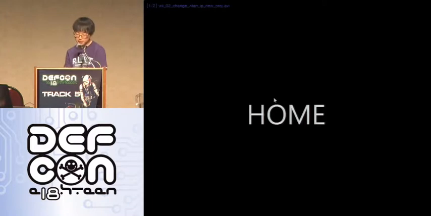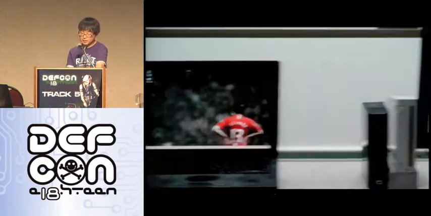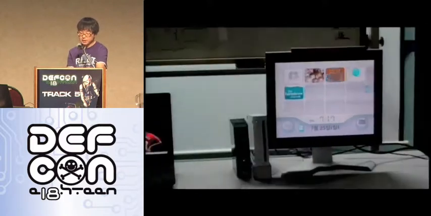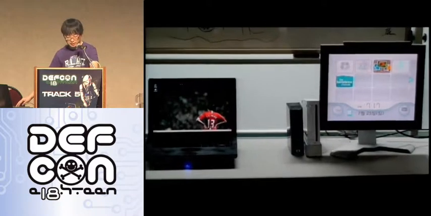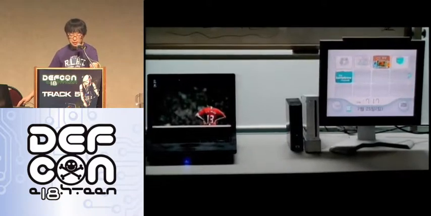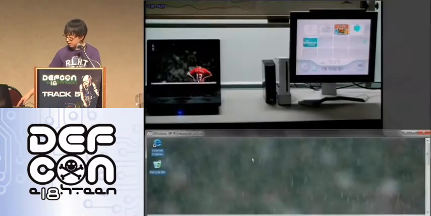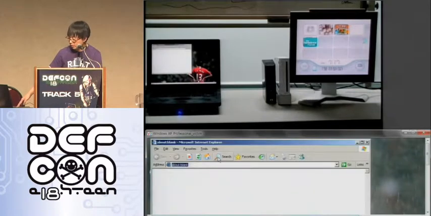And the second demo is the malware bringing down the network by accessing the router with a weak or default password. The Wii should be connected to an internal network, which we see, and we see that the internet is accessible.